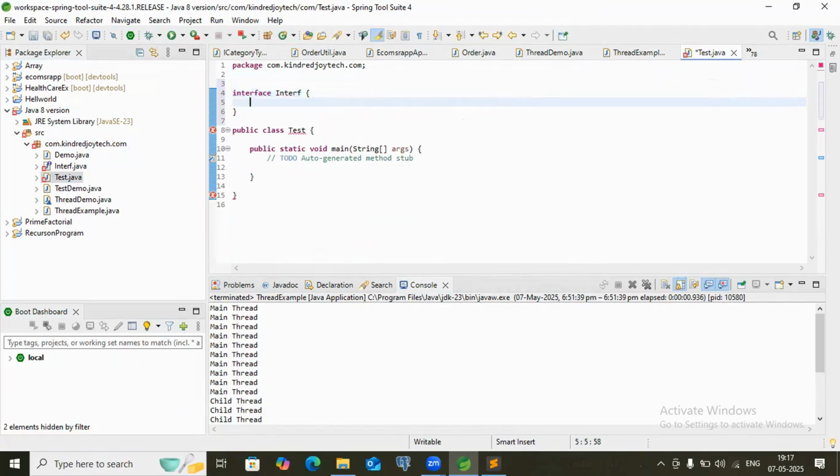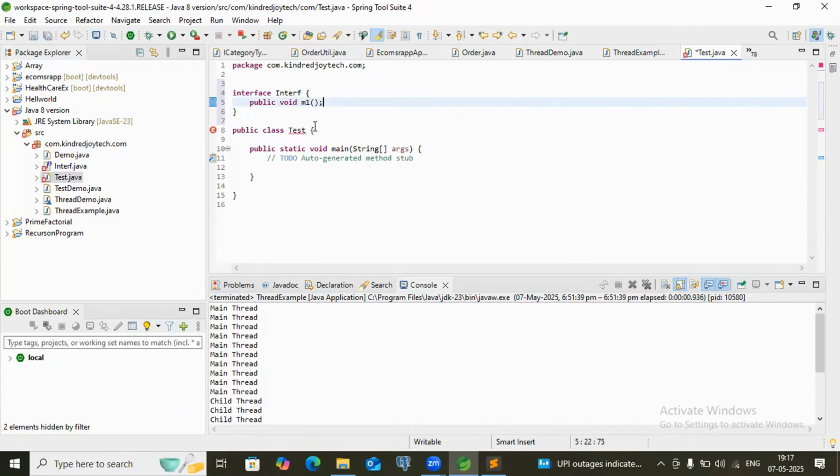This Interf has one abstract method, that is public void m1. This is an abstract method because the methods declared inside an interface are abstract by default.